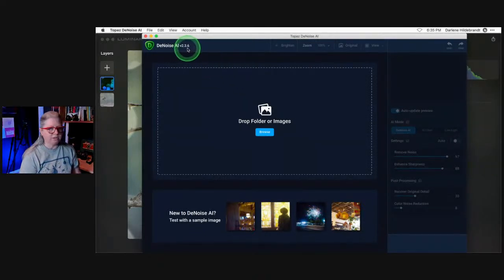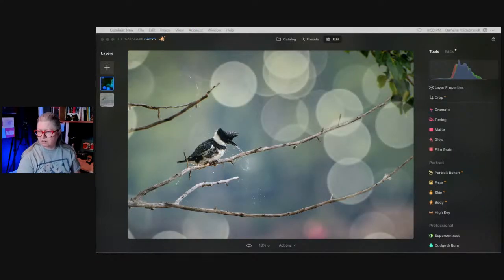So I just closed it, and now I have the version that I have, because I have version 2.3.6. If I want to upgrade to 3.7, usually when it's a major upgrade from 1.0 to 2.0, that's when you have to pay. And that's similar with Neo or Luminar, any of the Skylum products. So right now we're at Luminar Neo 1.3. The next one's going to be 1.4, something. When they hit version 2.0, that's when you'd have to pay. But you don't have to pay. You can just keep using the old version. There's nothing that says you can't, right? So I hope that answered that question as to what is the deal with Topaz.